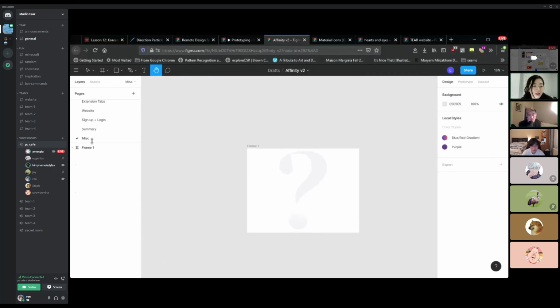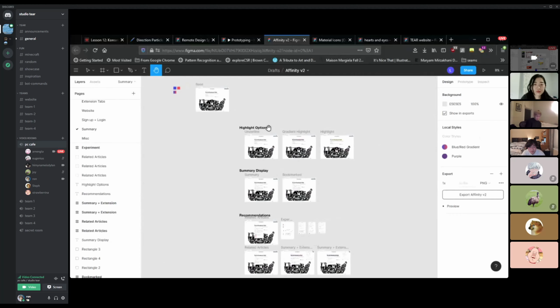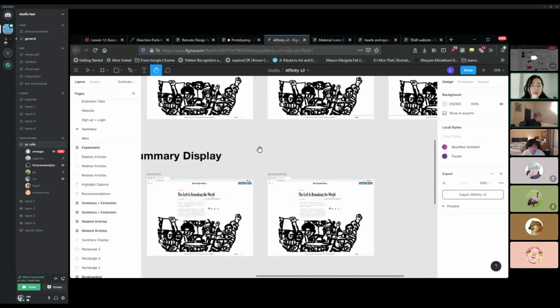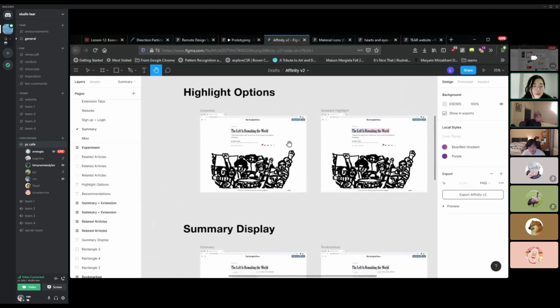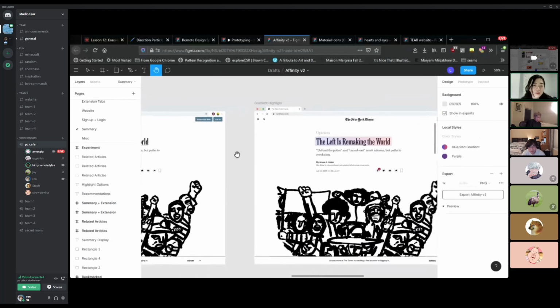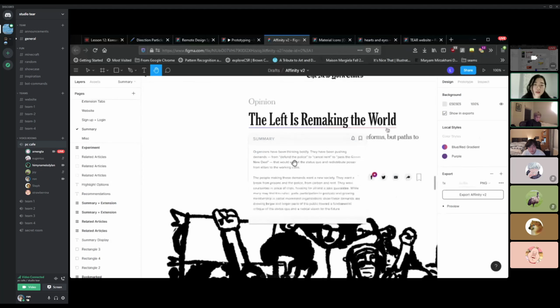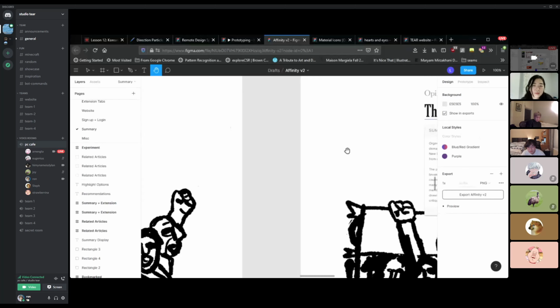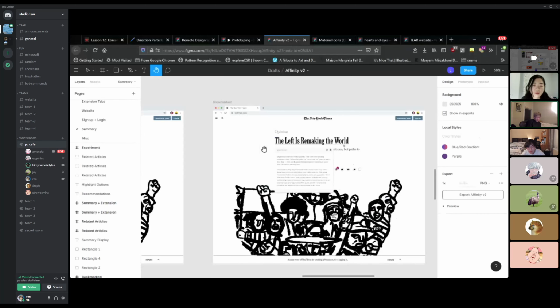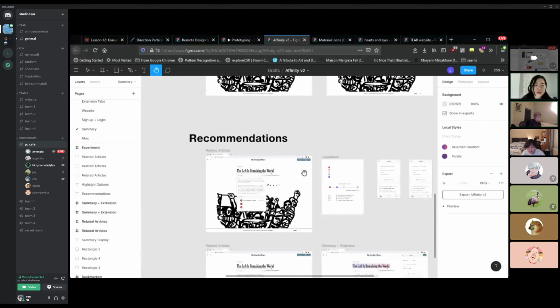So this is just the background. These are all just different variations of things we wanted to do. Like highlighting the article title, displaying an article summary, and also giving recommendations.